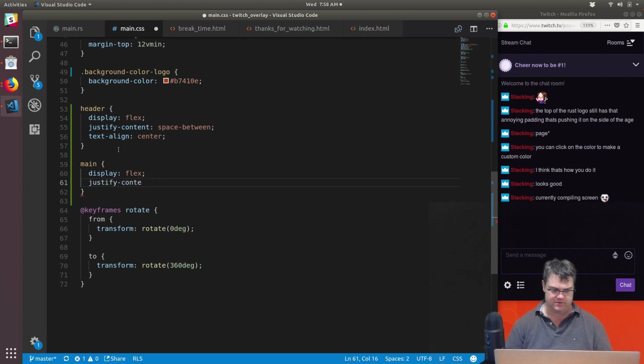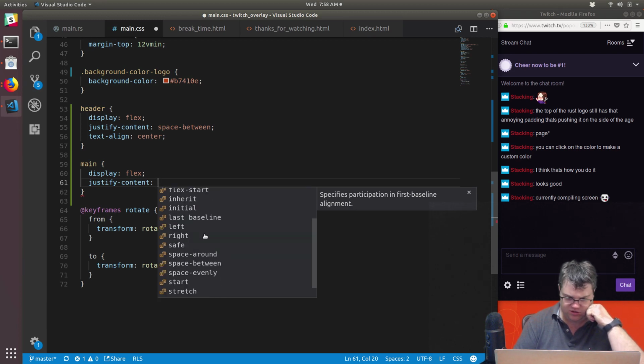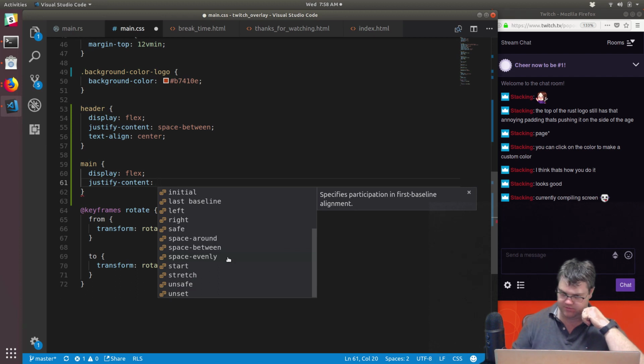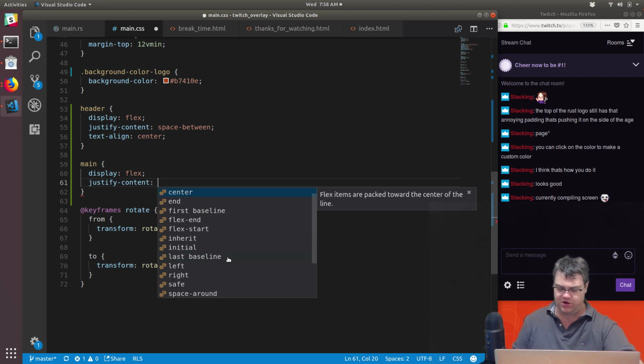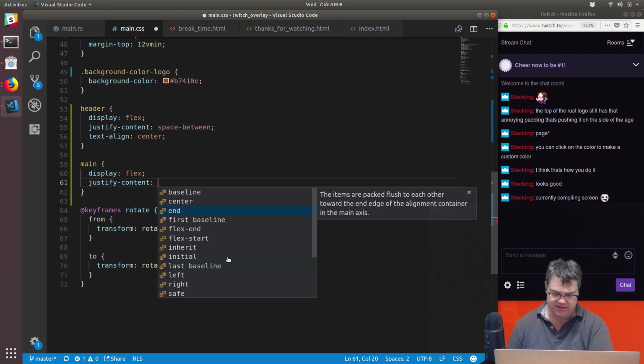Oh, come on. There we go. So we have flex end, flex start, inherit, initial, space around, space between, space evenly. Okay, so what's nice here is they actually have little descriptions of what it's going to do. Center, items pack flush to each other.